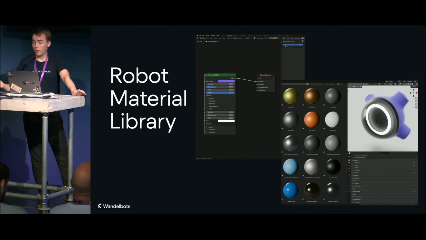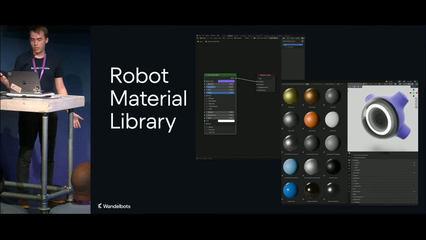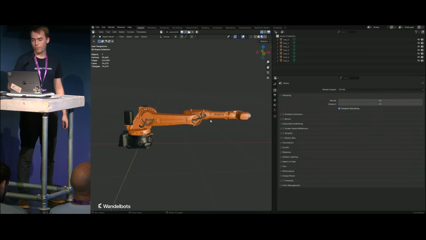Materials are another area where reuse really pays off. With always reoccurring brands, we also see reoccurring materials, and instead of rebuilding them for every project, we maintain a shared library. This makes sense at scale. Many assets mean many materials. Blender's Principled BSDF shader also exports quite cleanly to MDL within USD, so the same shading library can be reused downstream. This ensures consistency between Blender and our USD workflow. And maybe keep your eye out for our shader ball. It might make an appearance back later.